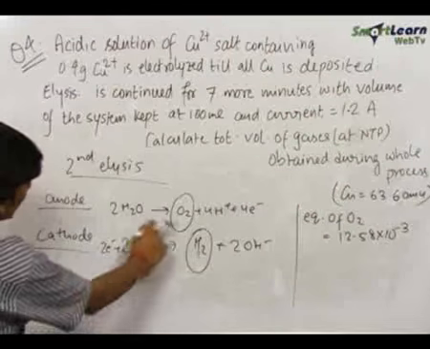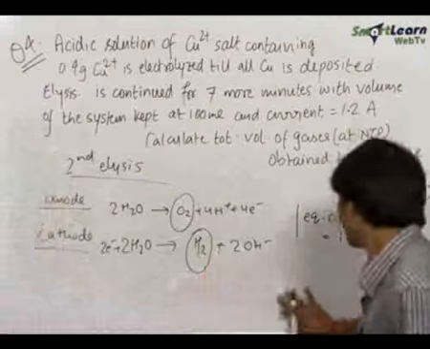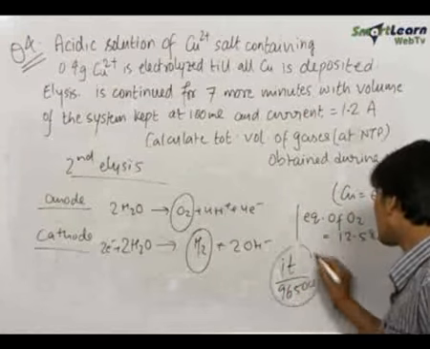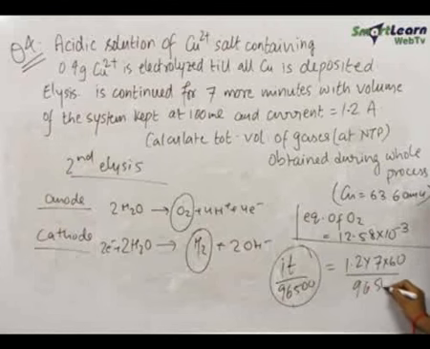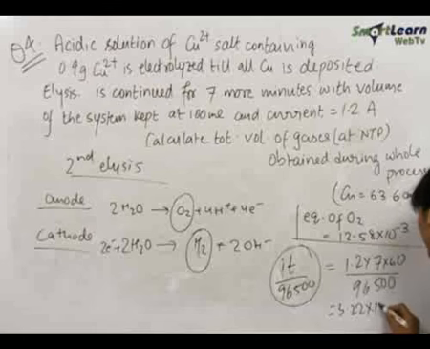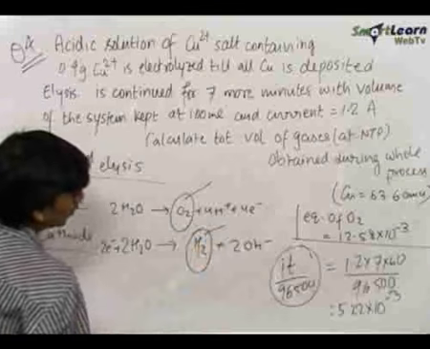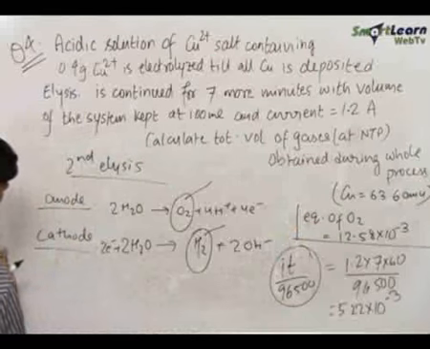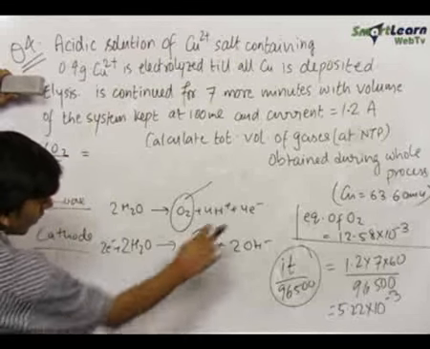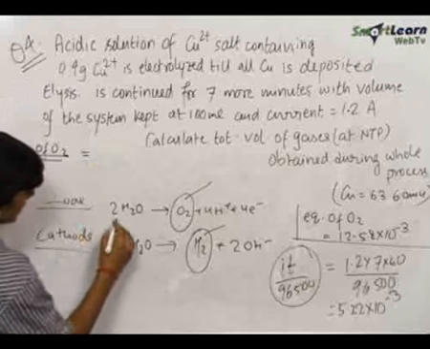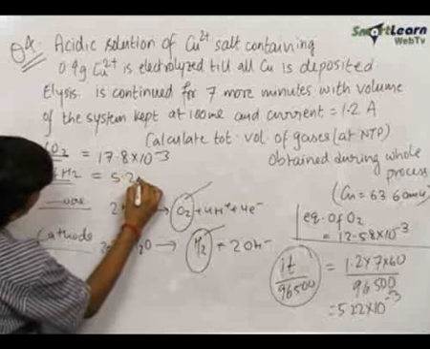Now let us find out the equivalents of these gases which are being produced. We know that electricity is being passed for 7 minutes through the solution. The number of equivalents produced of any substance can be written as I into T upon 96,500. So this is equal to 1.2 into 7 into 60 upon 96,500, which comes out to be 5.22 into 10 raised to the minus 3. So the equivalents of O2 and H2 both produced will be 5.22 into 10 raised to the minus 3. Now O2 was also produced in the first electrolysis. Therefore the total equivalents of O2 produced will be 12.58 plus 5.22 into 10 raised to the minus 3, that is 17.8 into 10 raised to the minus 3. For hydrogen, the equivalents will be 5.22 into 10 raised to the minus 3.